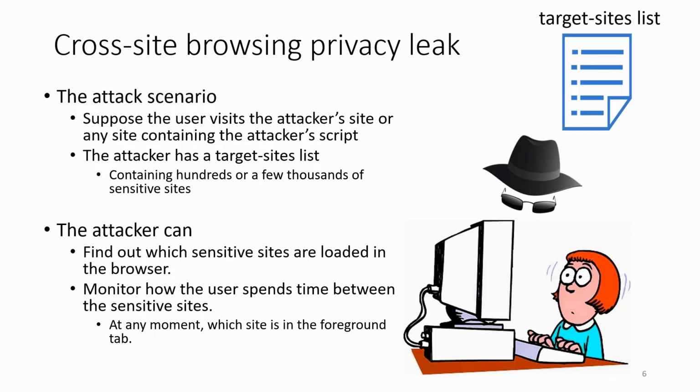Then the attacker can find out which sites are loaded in the browser, and furthermore, the attacker can monitor how the user spends time between these sensitive sites. And in particular, at any moment, the attacker can figure out which site is in the foreground tab and which sites are in the background tabs.